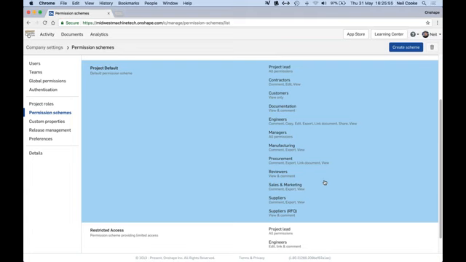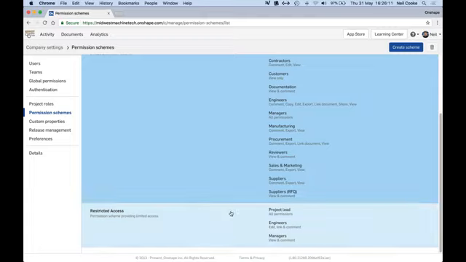Or if you've ever tried sharing within Onshape, each time you share with a team or a person, you have to set the permissions for each one of those. So it means that you don't have to remember what permissions should be set for a particular team. It means that everything is predefined and it's very easy to set up.